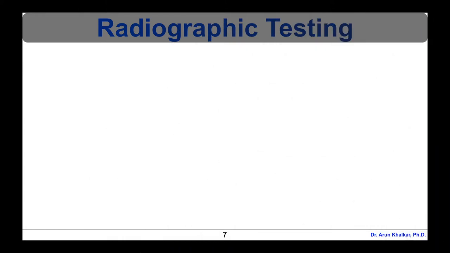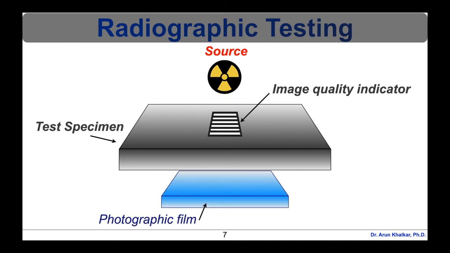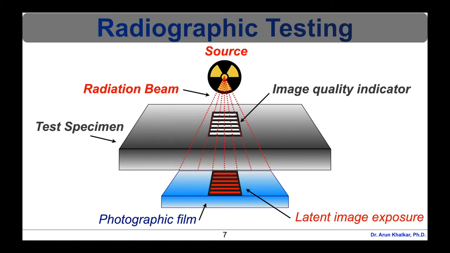Now let's see the radiographic testing procedure. X-rays or gamma rays are produced by a radiation source, e.g., Coolidge tube for X-rays. The material under investigation is placed in the path of the radiation and the photographic plate. The beam of radiation is allowed to fall on the material. Depending on the thickness and absorption characteristics of the material, some amount of radiation will be absorbed and scattered. Absorption of radiation is different in regions inside the material where defect is present versus areas free of defects. The scattered radiations produce an image on photographic plate. After developing the photographic plate and its analysis, the defects inside the material can be identified.